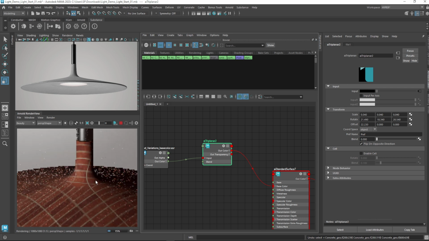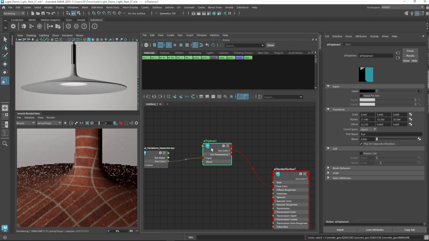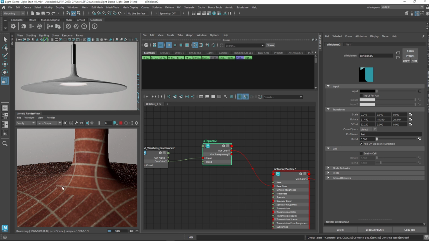And what blending will do, so I'm just going to zoom into this area up here, because we can still see a seam here, and we can also see a seam here. So triplanar projection, it's not magic. It will still be projecting the texture from X, Y, and Z. It just has some more tools that enable us to use it creatively.